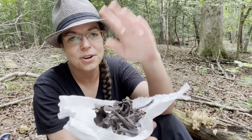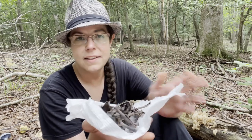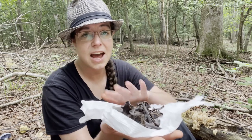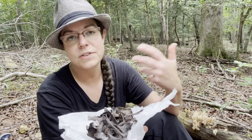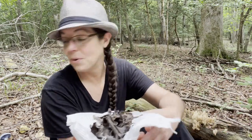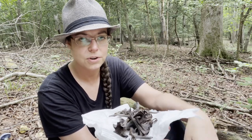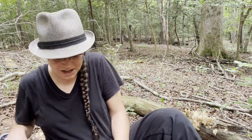As far as preparation, you can fry them up. I like to wash them off pretty thoroughly, then prepare them to the side of some other dish. Because they're not super abundant, when you soak them in water that water gets a lot of black-trumpet flavor, so you can use that water to flavor things. It's a really fun mushroom to find and cook with and experiment with — despite the fact that they appear very frail, they're actually quite forgiving when you cook them compared with some of our other mushrooms.